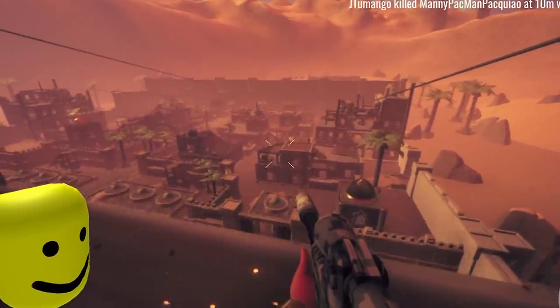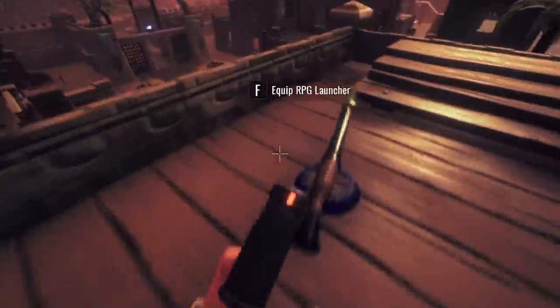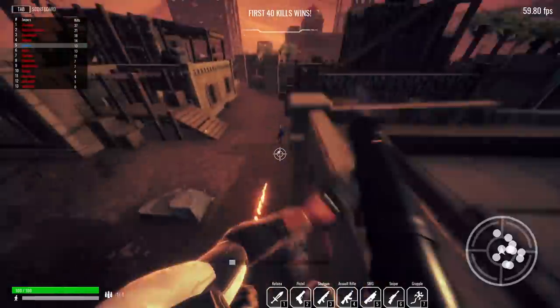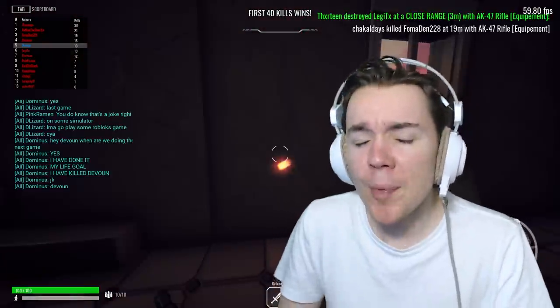Jesus Christ, that's Jason Bourne. That's what you get for double-crossing me. Oh, hello there. I love AFK people. They're my favorite. Oh, here we go. The RPG launcher, baby. Spider-Man. Uh-oh, that was a mistake. Spider-Man. Oh God. That is not what Spider-Man does. That was Urban Yonki Warfare.